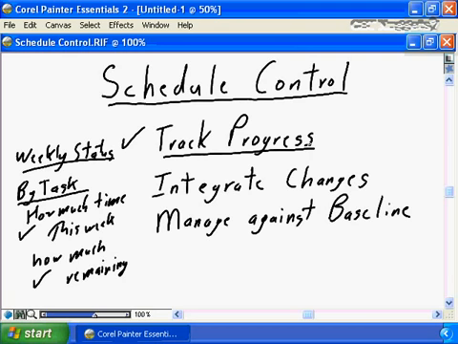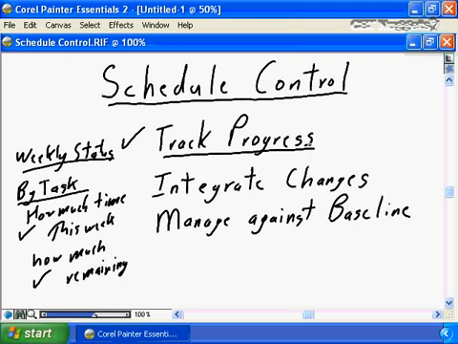At the end of every day, I take a minute and I jot down in my timer, in my Outlook, exactly what I worked on and how much time I spent on each task. At the end of the week, I simply go through my Outlook, consolidate those 5 pieces of information, scratch my head and say, how much time do I think is remaining on each of these tasks? And I have my weekly status report done at the appropriate level of detail in 5 to 10 minutes. But it takes experience. It takes discipline. It's going to take some time for your team members to get to that level of discipline where they can produce the weekly status report at the required level of detail in 5 to 10 minutes. But you have to insist on it.